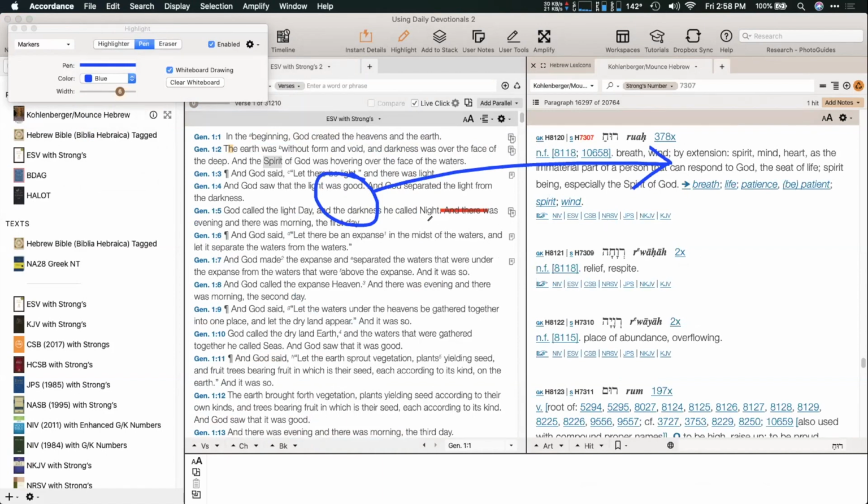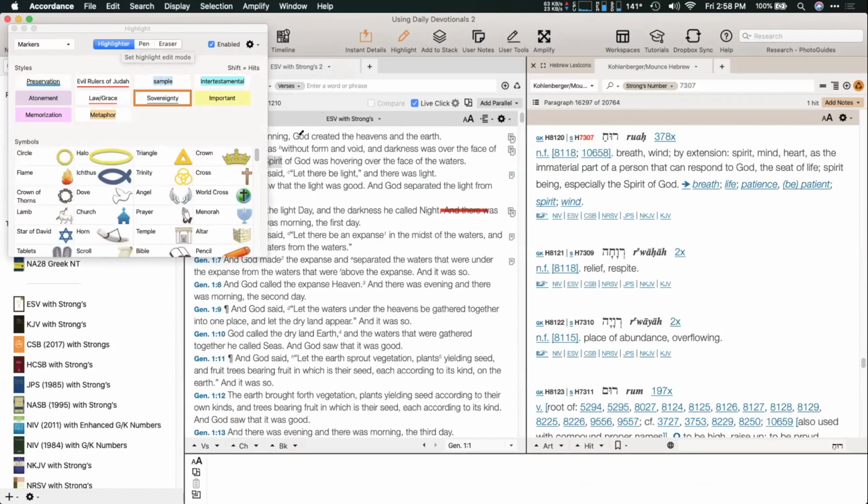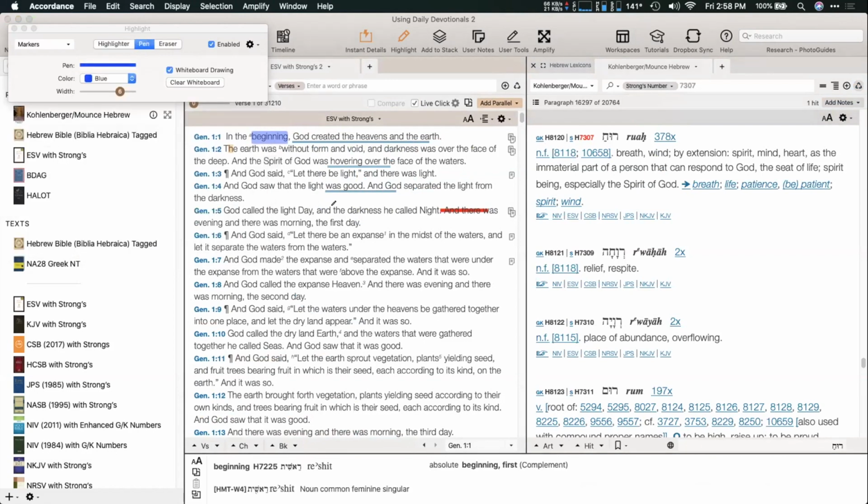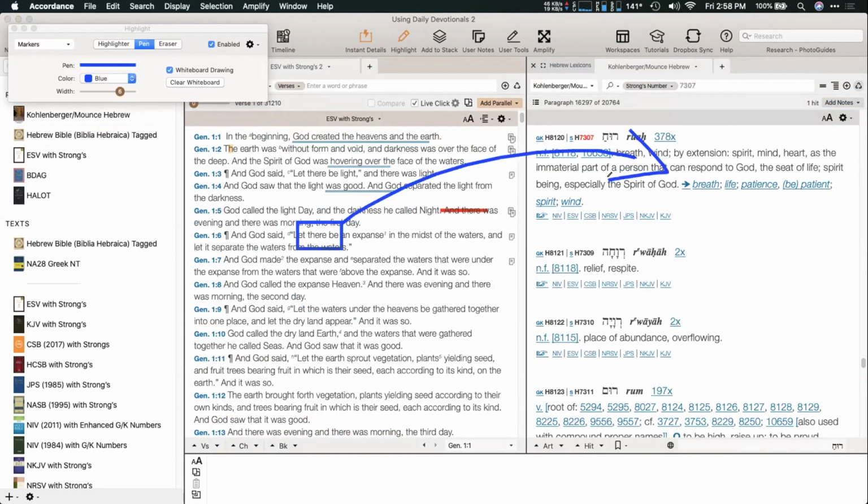It's an amazing teaching tool, really. Just imagine if I had this projected, and as a teacher I was able to work with this, and then I can just clear it when I'm done. So really, those are the features. A highlighter that we've had for a while, but now it allows you to easily highlight things without having to go back and select things. The pen tool that lets you create boxes and circles, and the pen option. Now I've still got it on whiteboard, but the pen option is saved to your text, and then the whiteboard option is not saved to your text, but it will allow me to draw anywhere.